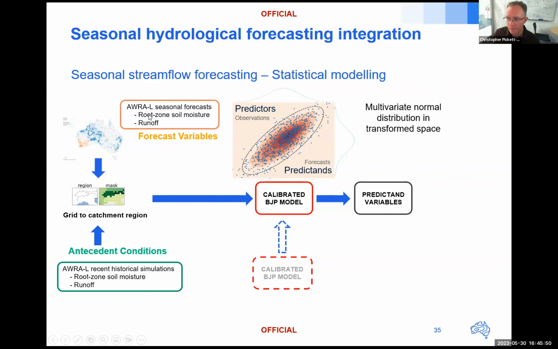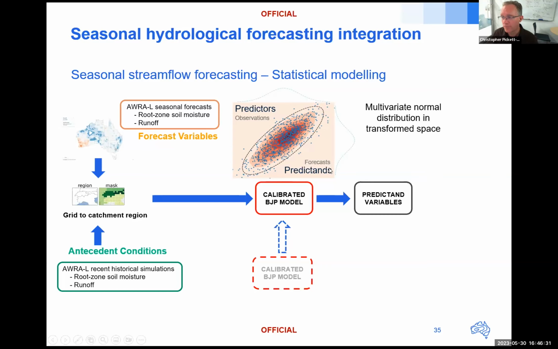Now, depending on the context, you could treat this statistical model as an error processing model. If you treat, for example, runoff as an estimate of streamflow, some would argue it isn't, for various reasons. But we can use that as an initial estimate, and we apply an error correction model to generate streamflow forecasts. And we calibrate that in the past. I'll go to that in a minute.